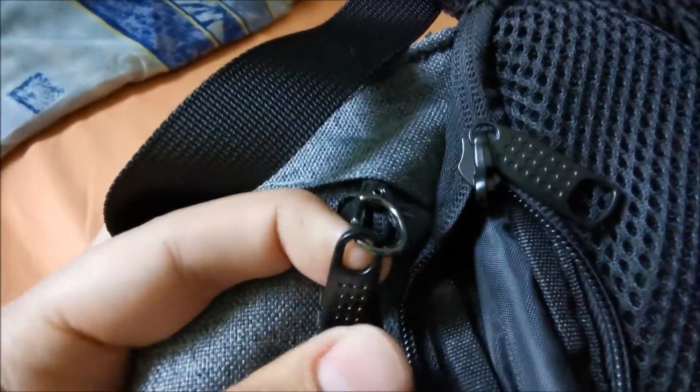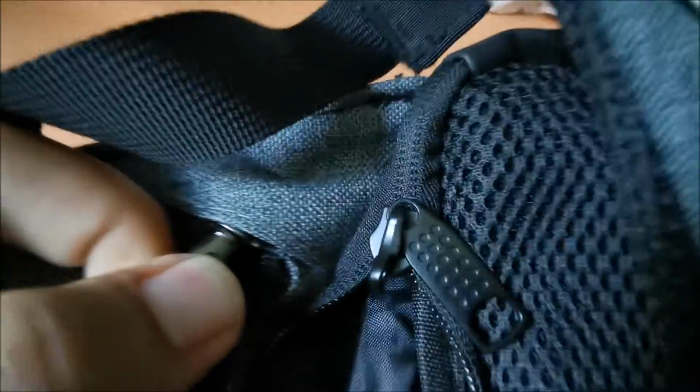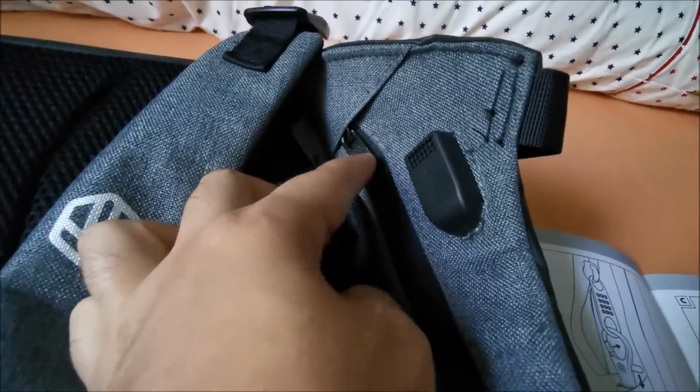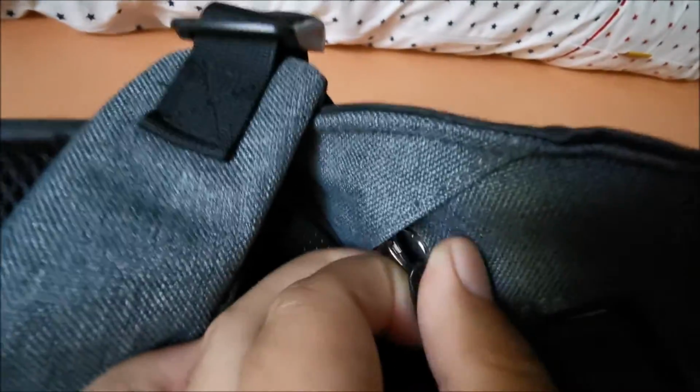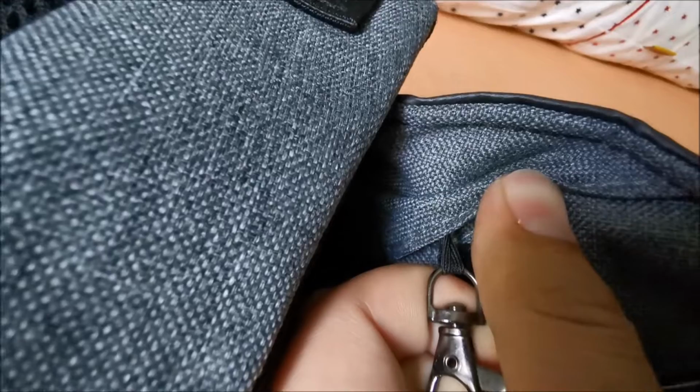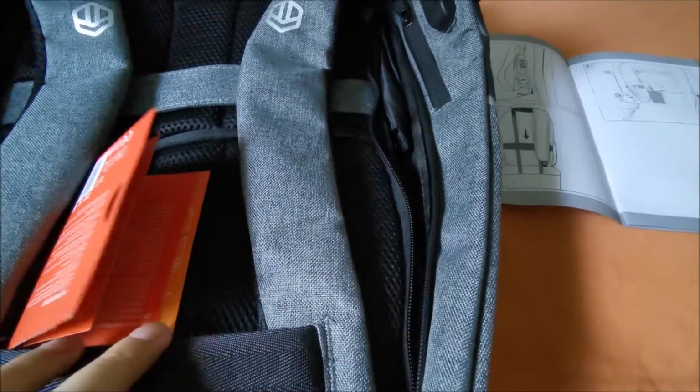So these things are on some kind of elastic, and it keeps them closed. That's cool. Nice. Keep them closed and tucked in there so they don't bother you. But obviously you open this and get them out. Can we see that elastic somehow? Yep, we can barely see it there. That's the elastic itself. Anyway, overall, seems good to me.